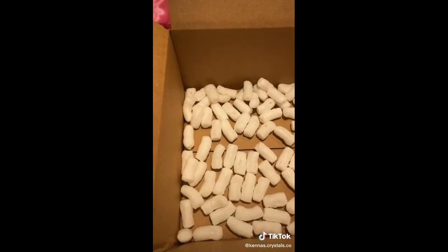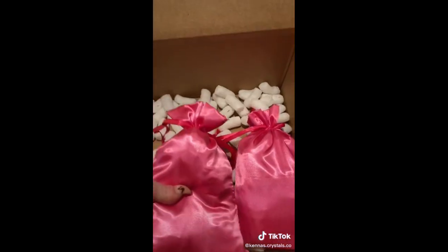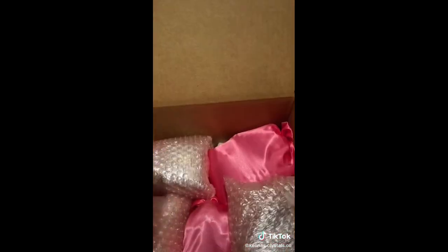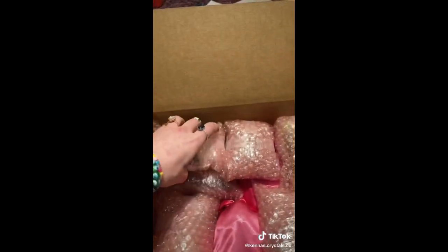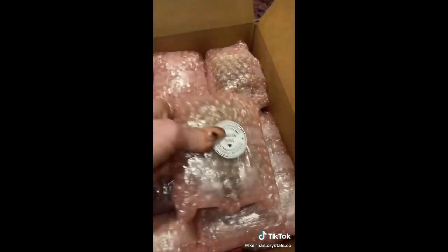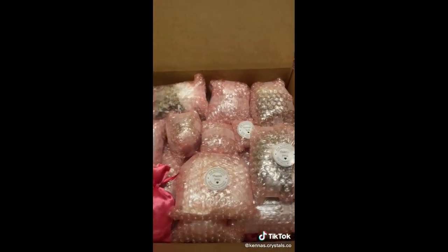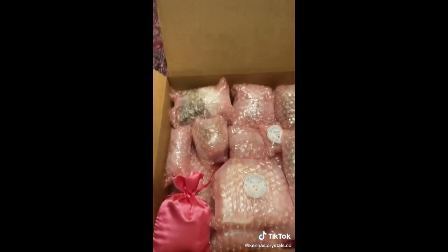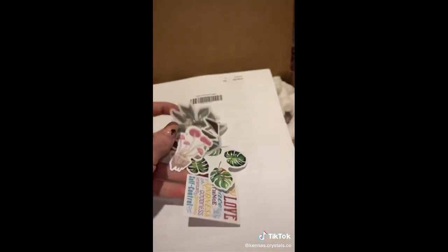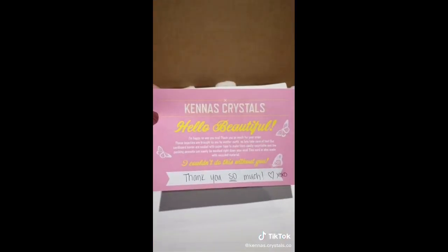Reinforce, baby. I'm just gonna do a light layer of packing peanuts so this all fits. Sandra, if anything arrives broken, you tell me right away. I don't think it will, but if it does, let me know. Candies, peanuts, packing slip. Stickers, tarot card, I almost forgot almonds, and my business card.